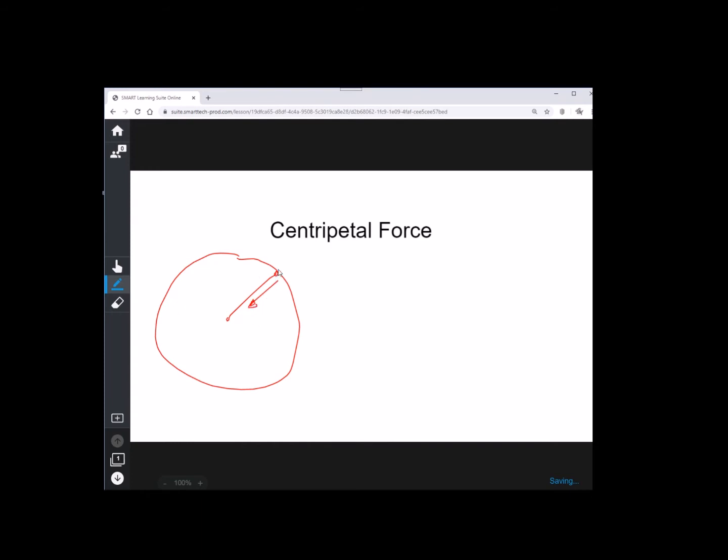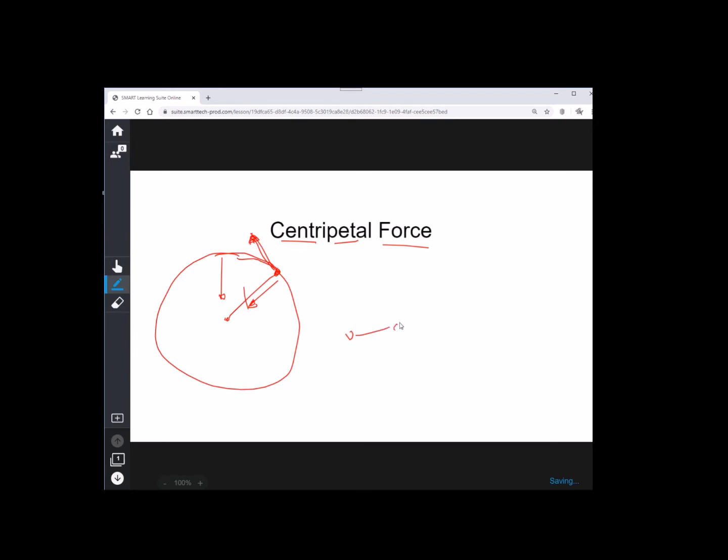So if we had a rock attached to a rope and we're spinning that rope around, the rock actually wants to go in that direction as you spin it. Because if we spun it and then cut the line, the rock would just fly straight forward, right? So there is a force that makes it keep turning, keep turning. This is called centripetal force. Center-seeking force, right? It's a force that wants to make it go towards the center.